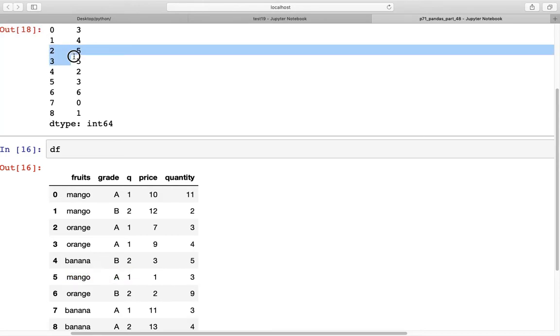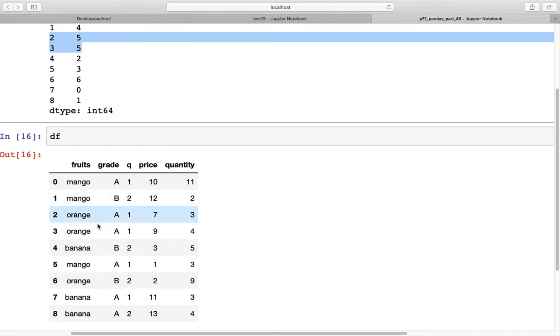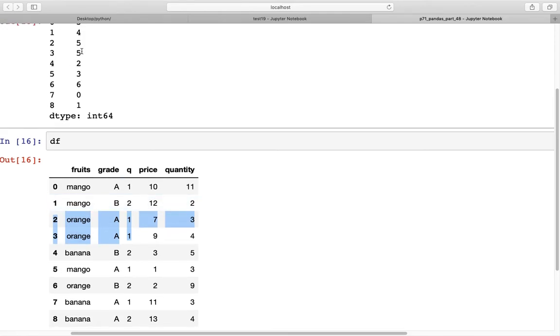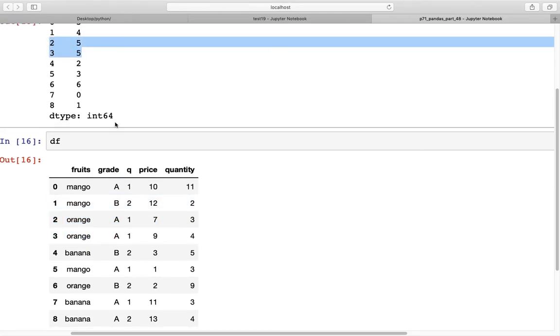Similarly, if you look at index 2 and 3, we have the number 5 assigned to them, and that is because we have orange a1, and the combination repeats twice within the data frame, and therefore we have the number 5 repeating in the output as well. So that was one way to use multiple columns for creating factors using GroupBy.